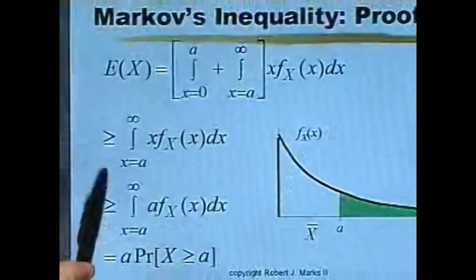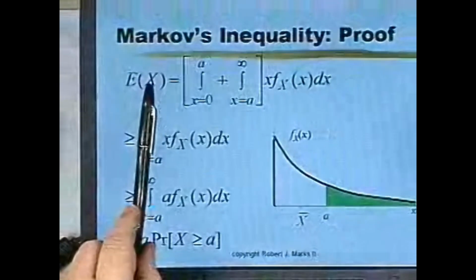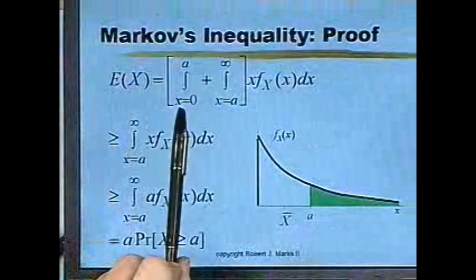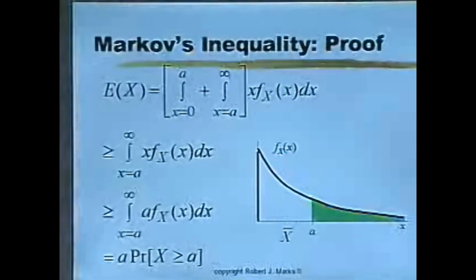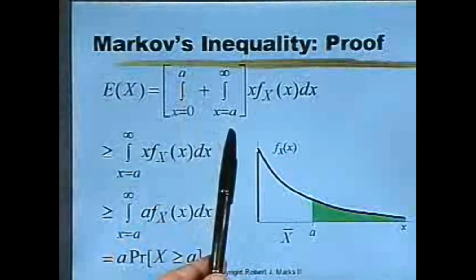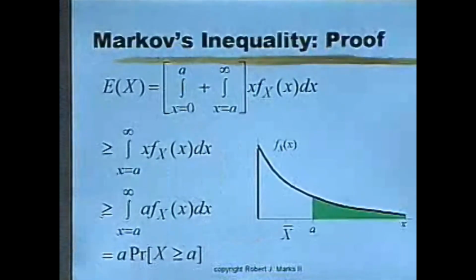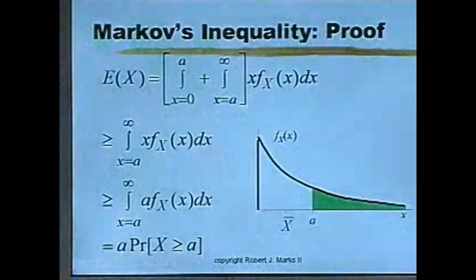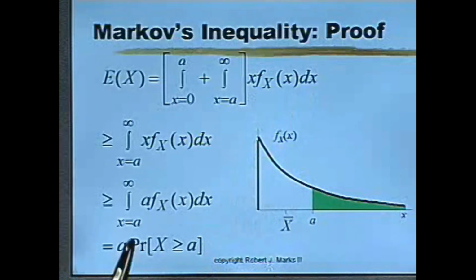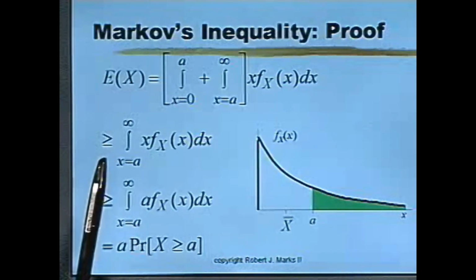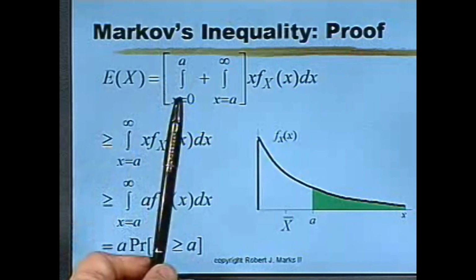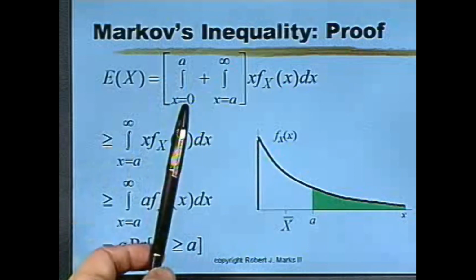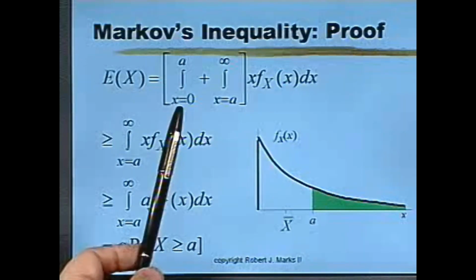And here it is. The expected value of x, if we go back to our definition, now I'm going to break up the integral. The integral goes from 0 to infinity since it's unilateral. And I'm going to break up the integral from going from 0 to a and then a to infinity. We all know what we mean by that notation. So it goes from 0 to a, then a to infinity of x times the density. That's the definition of the expected value. Well, clearly, well, not clearly, we're going to throw away the x equal to 0 to a component. Is that okay? If we do, we're throwing away something that's positive, right?